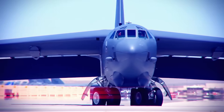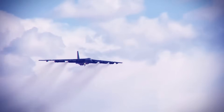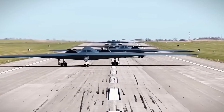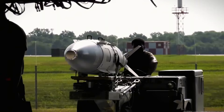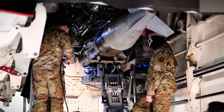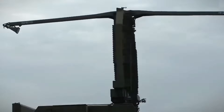The U.S. has unveiled a new nuclear bomber designed to surpass its rival's defenses. The iconic B-52 has been a symbol of American power for over 70 years, known for its massive payload and versatility. However, the new bomber isn't just a successor — it's a game-changer, featuring advanced stealth, unmatched range, and the ability to deploy next-gen weapons. The question is: can it avoid the most sophisticated air defense systems? Could its arrival trigger a global arms race?